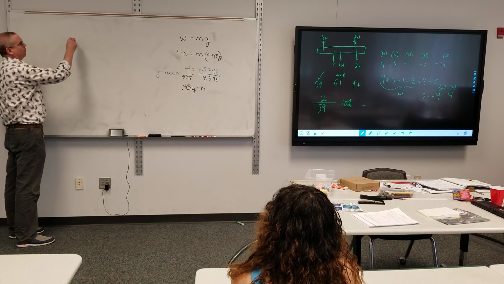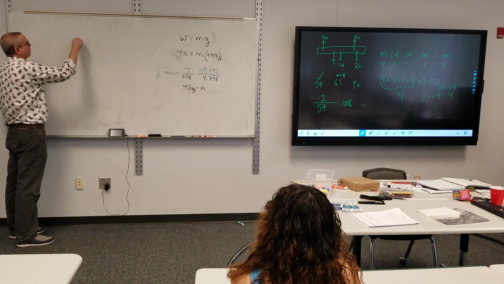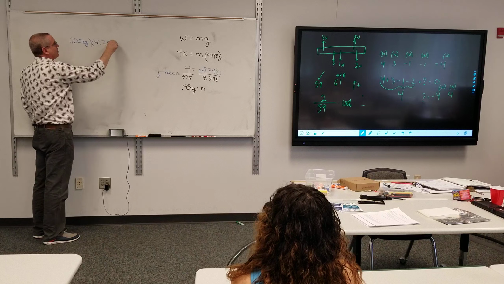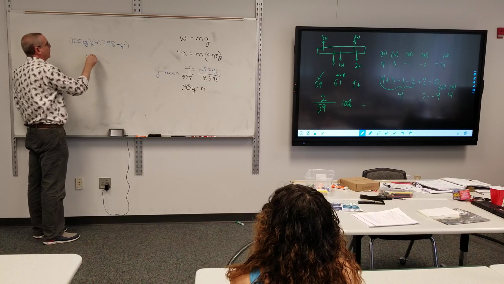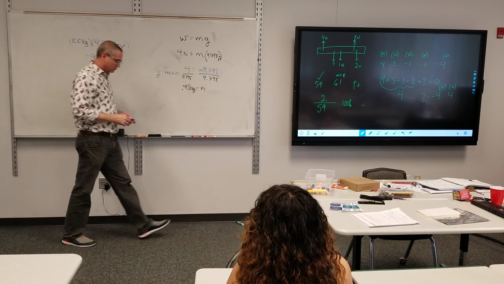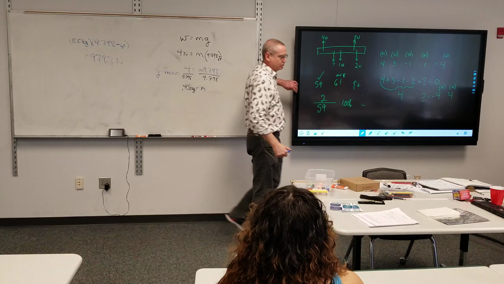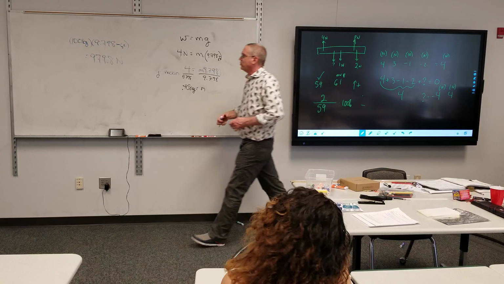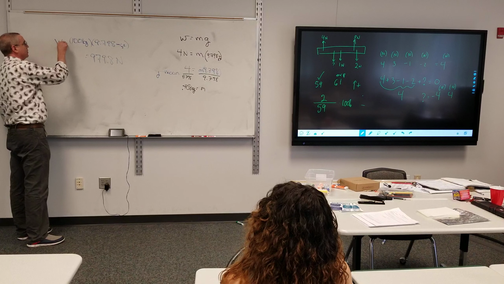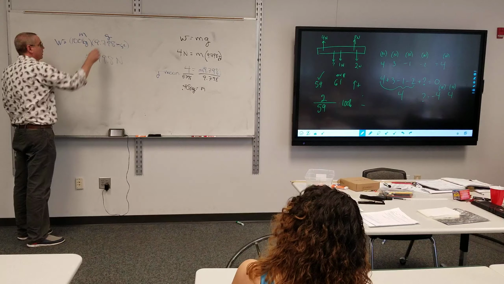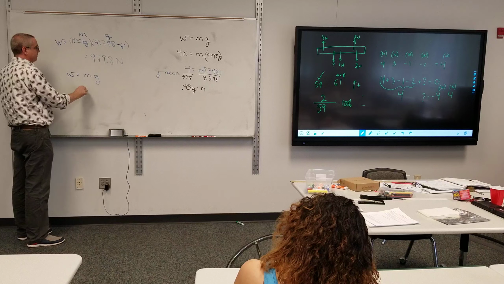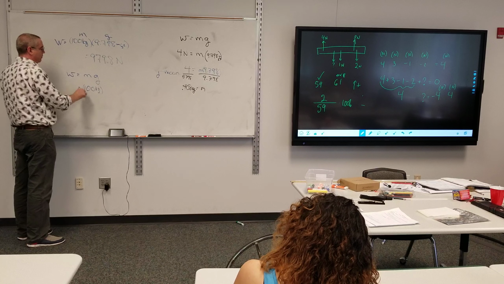So on Earth, if I take my mass, it's about 100 kilograms, times 9.798 meters per second squared, I would have a weight of 979.8 newtons. If I went to the moon, again, my mass doesn't change. So W is equal to mg, still using the same formula. My mass is 100 kilograms, but the acceleration due to gravity is less.